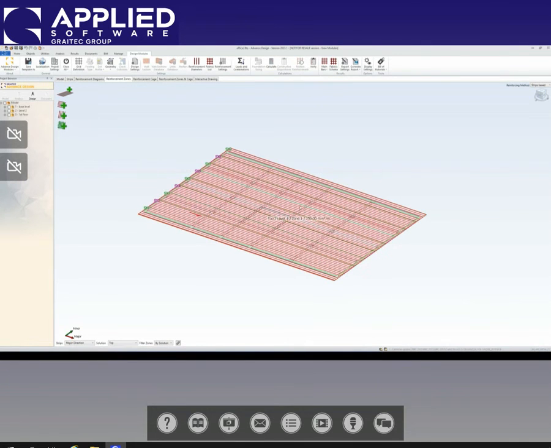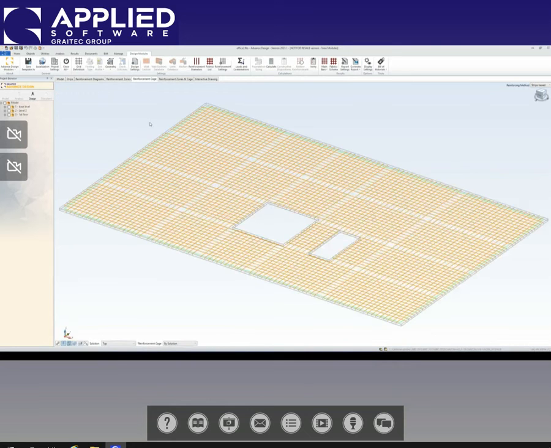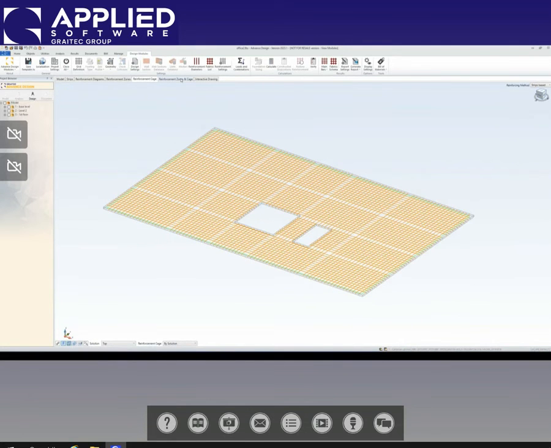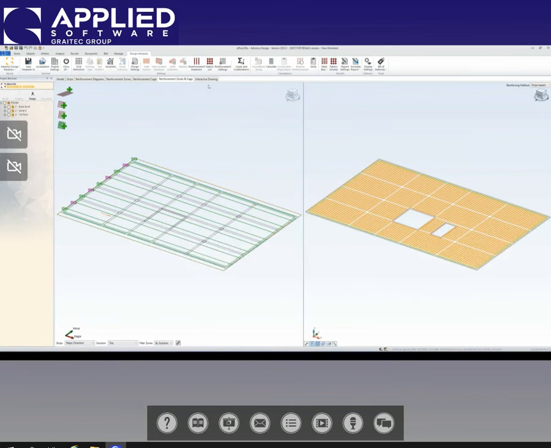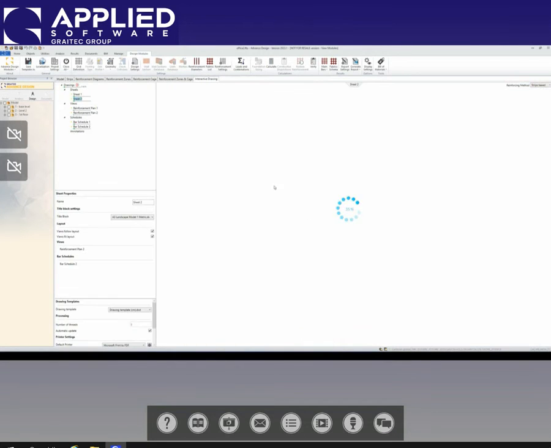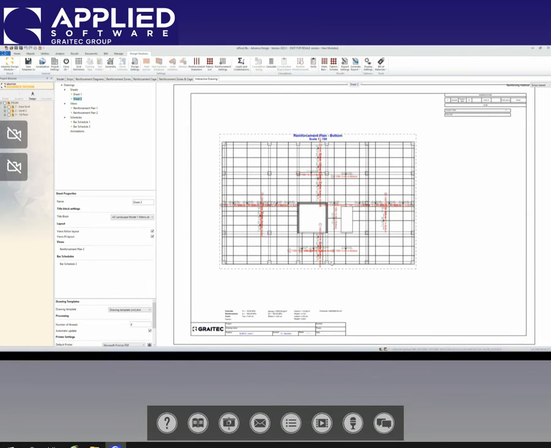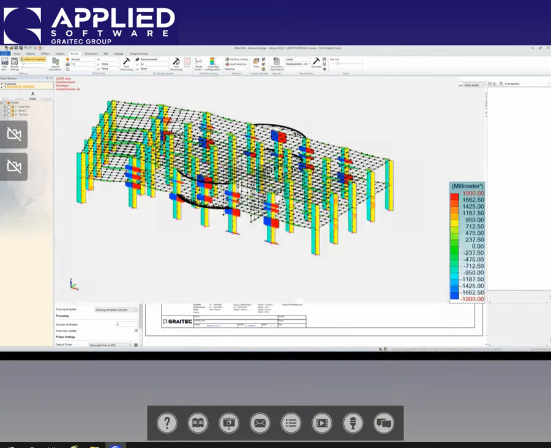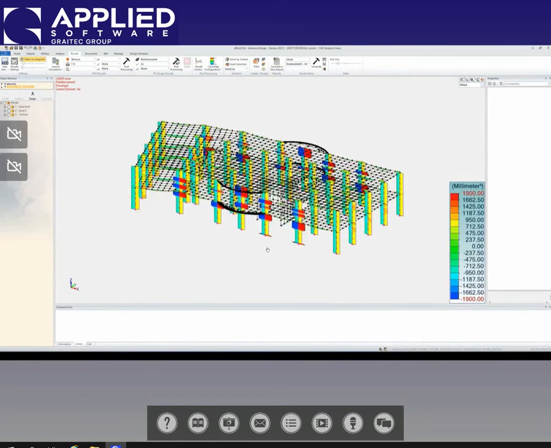We have the reinforcement cage displayed here, zones and cage here, and finally here, as you see, we can access our drawings. So this is going to be the drawing created for my slab. As you see, Advanced Design is a very useful tool to perform your concrete design and also rebar placement directly in the same software. And beside that, you will have all of your finite element results coming from your external loads from Advanced Design.